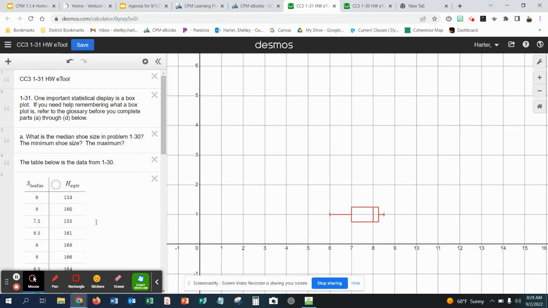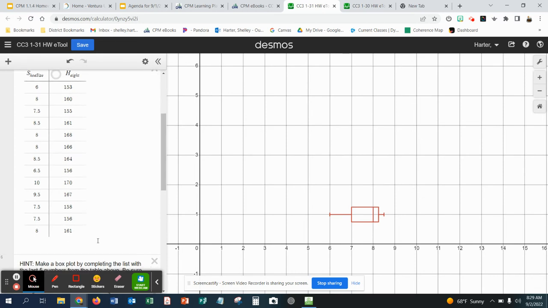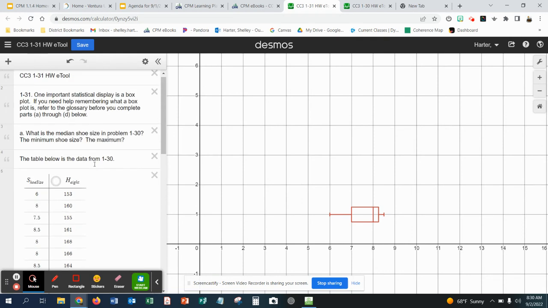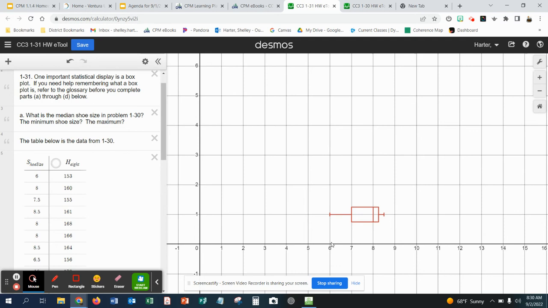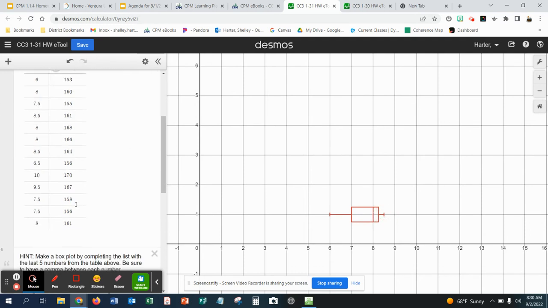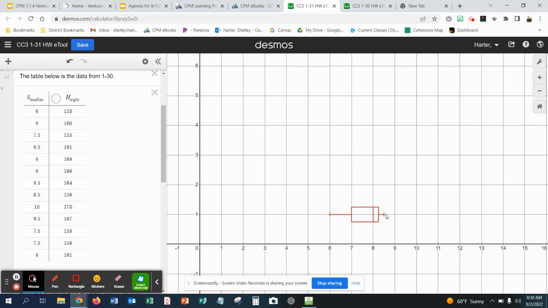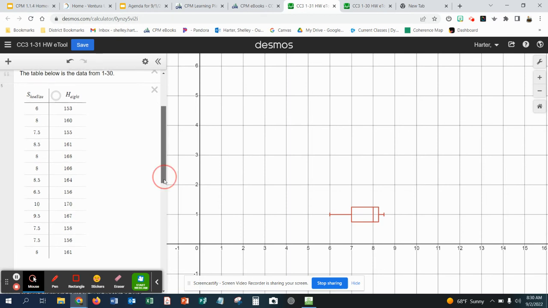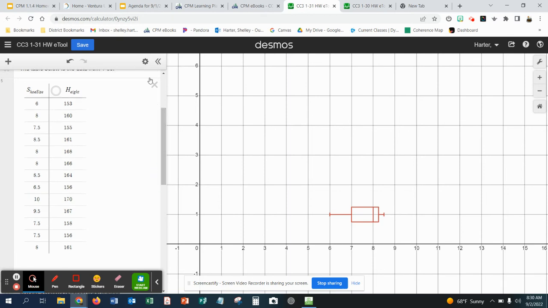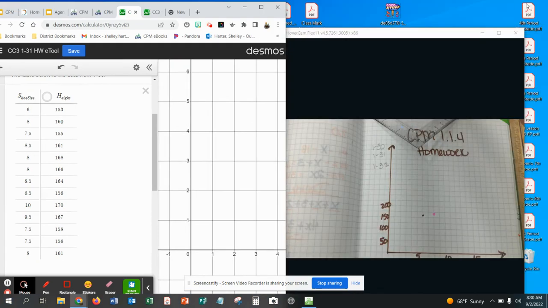And then you're looking for the max. The max shoe size looks like it's 10. Are we doing it by shoe size? Maximum and then the minimum. Okay, so you're going to put the max is 10. I don't know how they want to do this, so hold on, let me click over here. I think we put 10 in here. Anyway, you could do it like that, or you could do it on paper, of course. So let me show you the paper.